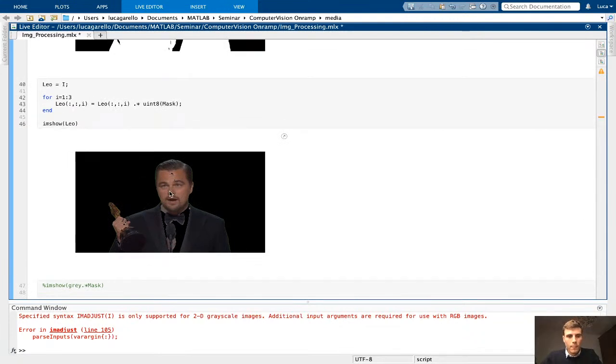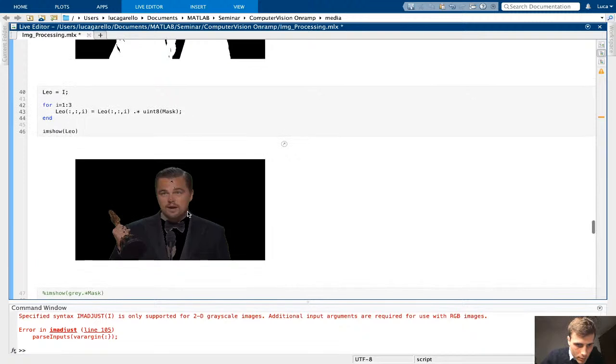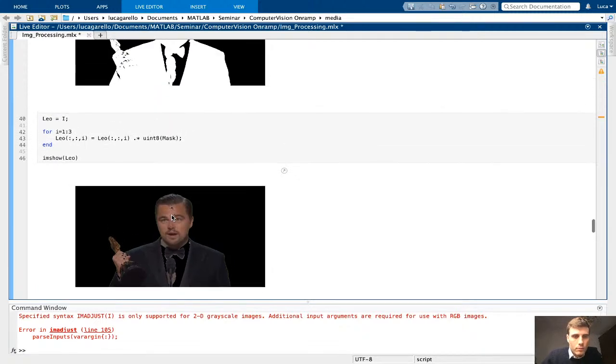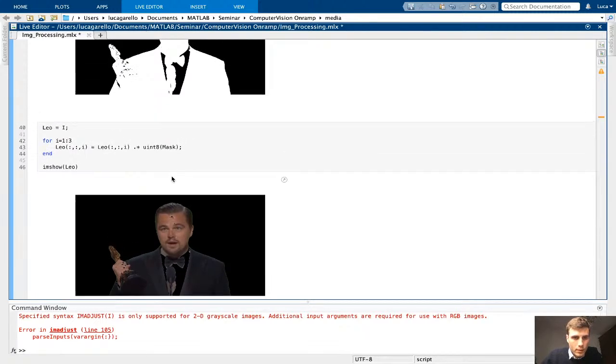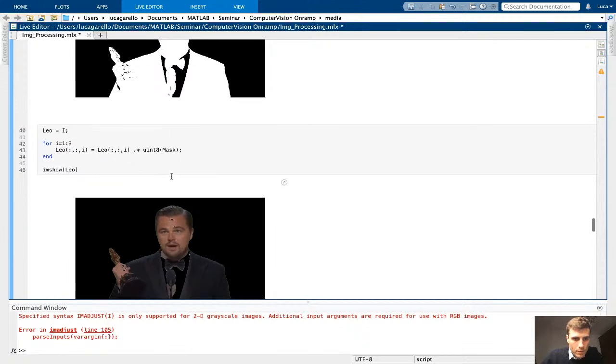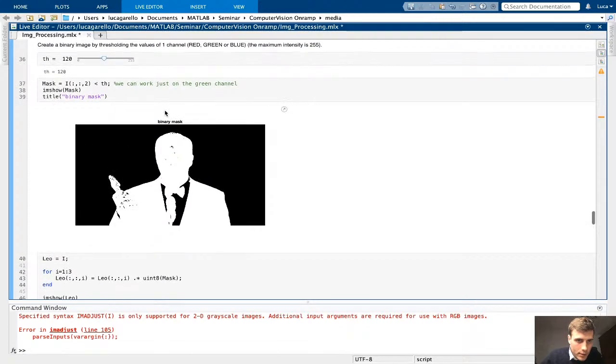Again, now we are changing the threshold, but there are other parts of Leonardo that now have been set to 0. So it's a bit hard to find the exact threshold.